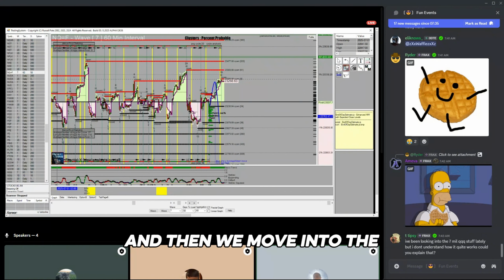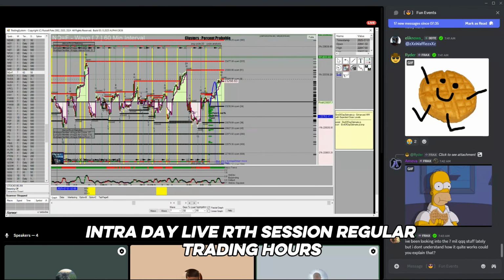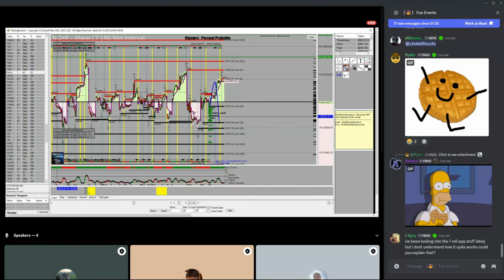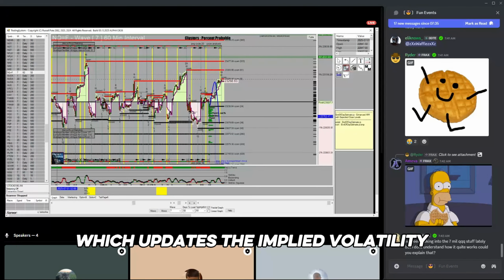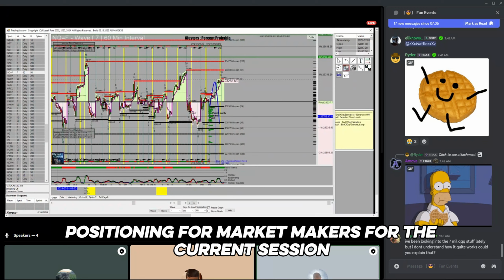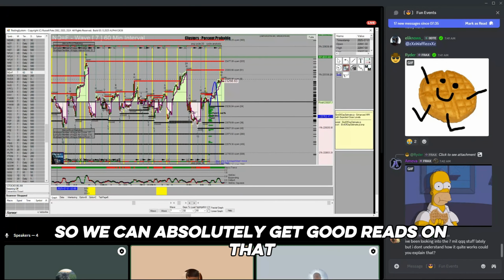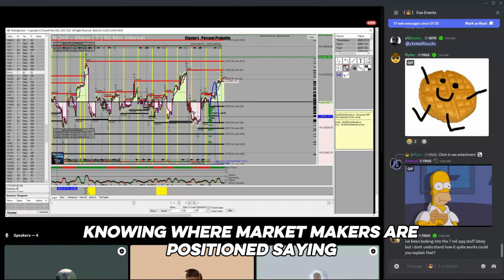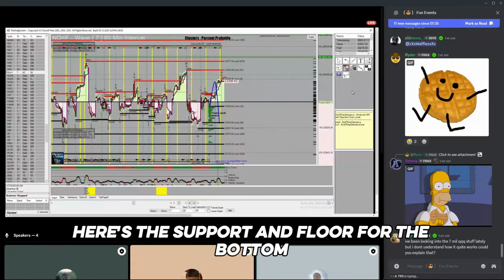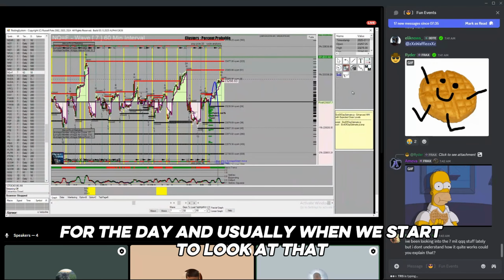And then when we move into the intraday live RTH session, regular trading hours, we have the OMM, which updates the implied volatility positioning for market makers for the current session. So we can absolutely get good reads on that, knowing where market makers are positioned, saying we're capped here, here's the support and floor for the bottom of the day.